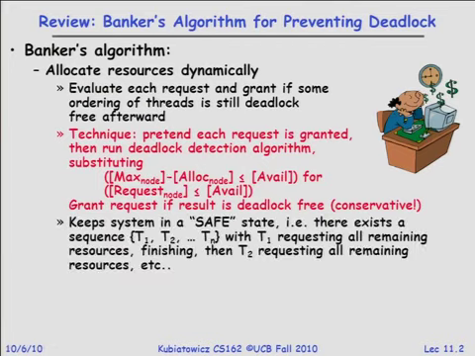This will keep the system in a safe state, which basically says there's always some ordering that can complete. And as a result, we go through a series of safe states, and barring other problems, this system should complete without deadlocking. Can anybody give me a problem or two that might cause the banker's algorithm not to work?